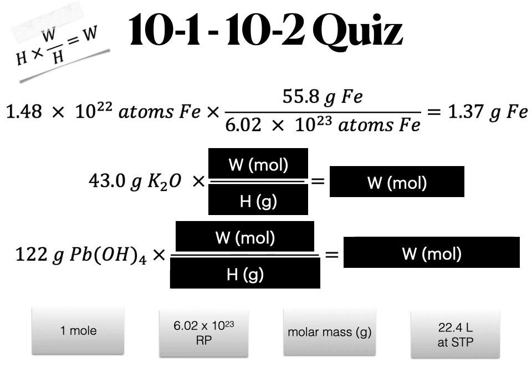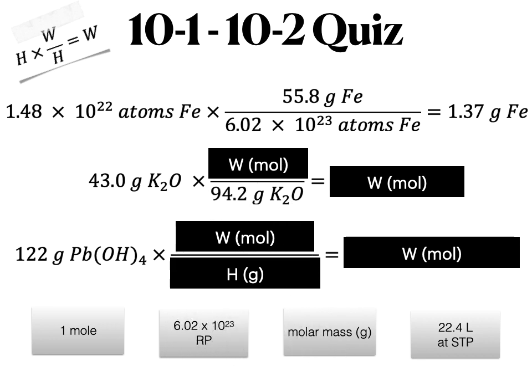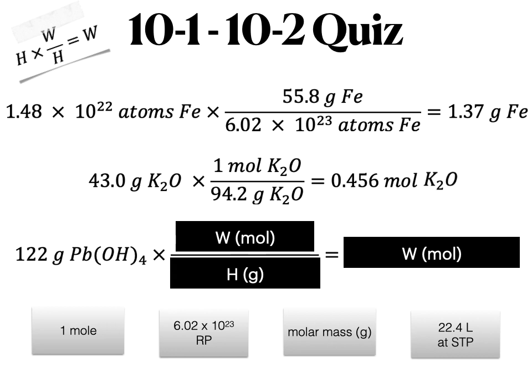The second problem, the main problem was it did not give the formula for potassium oxide. So the first thing you had to do when you want to figure out how many moles are in 43.0 grams of potassium oxide is you had to get the formula as K2O. Once you have the formula proper as K2O, then you use the molar mass in the denominator with 2 potassiums and 1 oxygen to 1 decimal place is 94.2 grams. Now on the top, I want moles, so the only thing I can do with moles is 1 mole. So my math is 43.0 times 1 divided by 94.2, which comes out to 0.456 moles of potassium oxide.